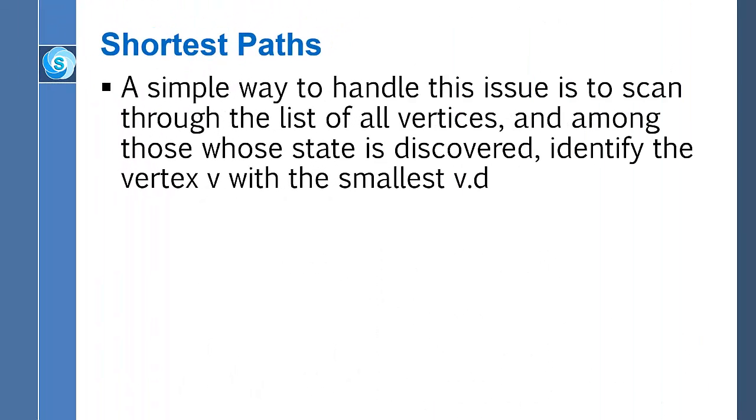Human beings can just maybe look at, write this down on paper and so forth. How do we get a machine to do it? How do we get computers to do this? Well, one thing you can do is scan through a list of vertices, and maybe you've maintained this information v.d inside each vertex object or something like that. That's a possibility.